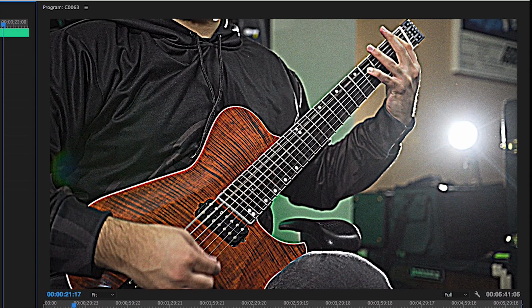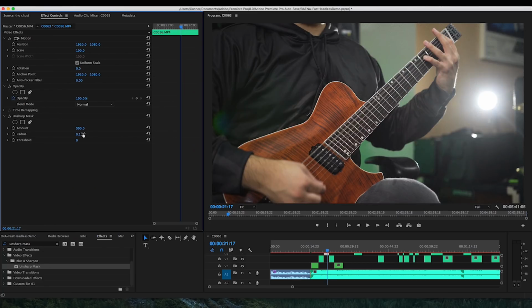As you can see, this has really messed with our footage and added these strong sort of halo effects to our subjects. This is where the radius control comes in. If we dial this back, we can see how that negative haloing effect is reduced. What we're doing is adjusting the thickness of the lines that are being sharpened, and by making them smaller, we're creating a lot more of a natural effect.